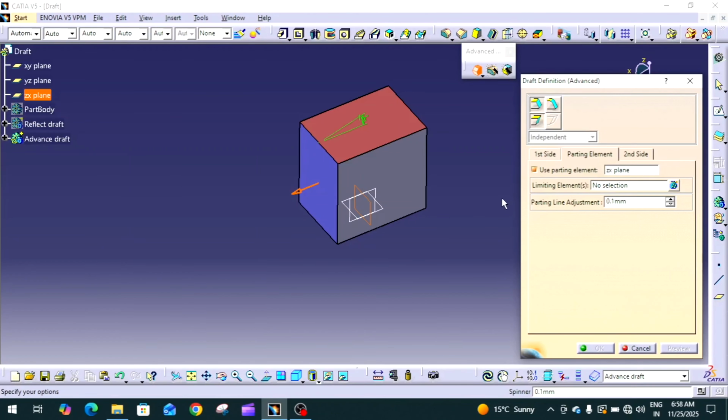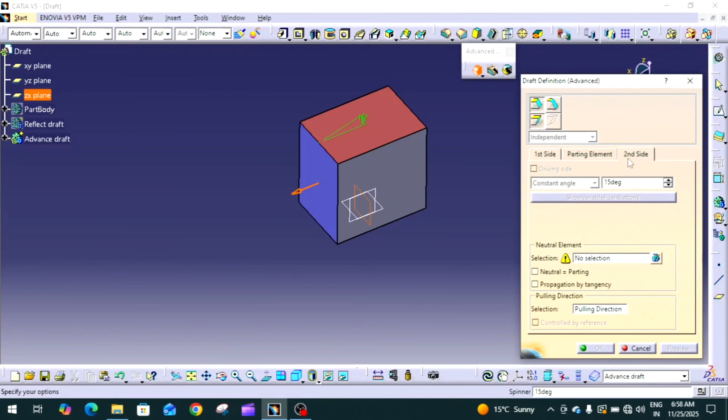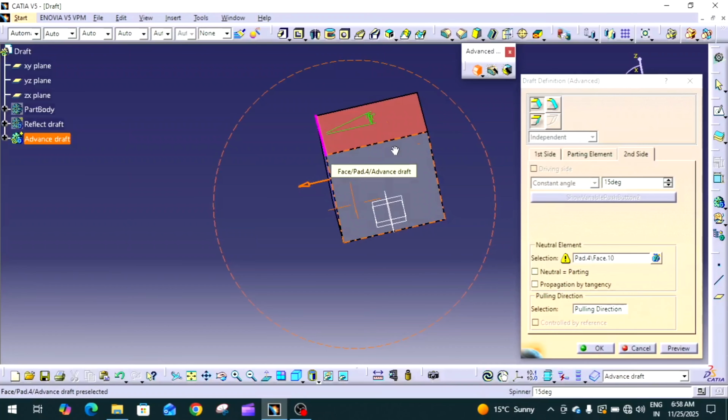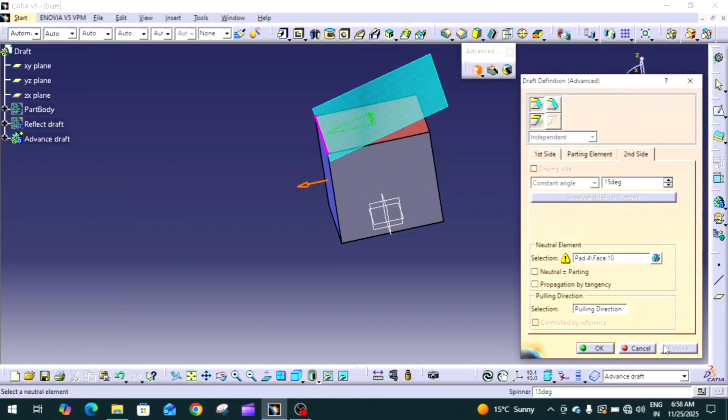This is my parting element. Select the second side tab and keep the neutral element as this one. Click on preview.